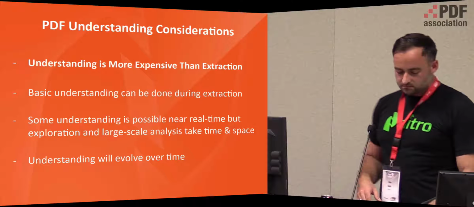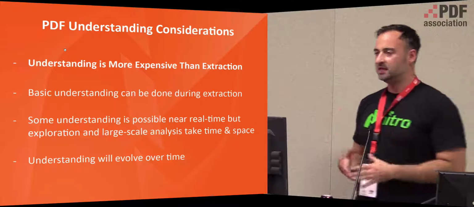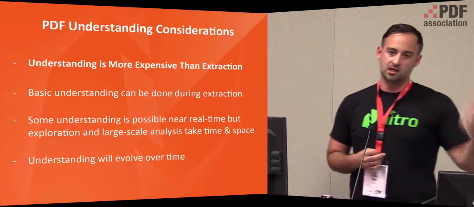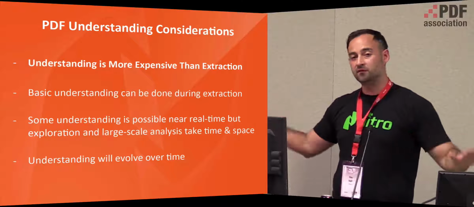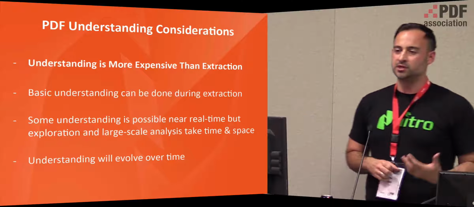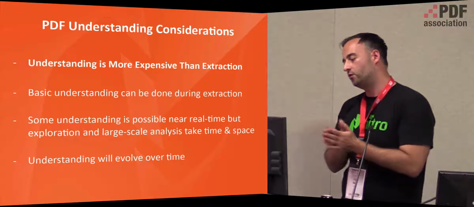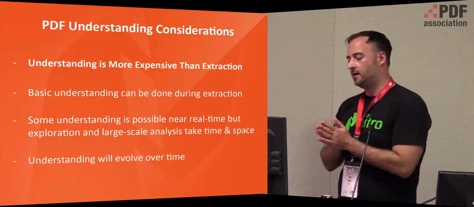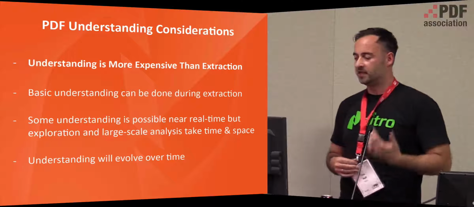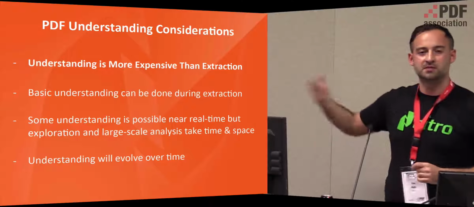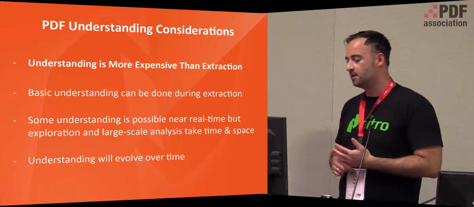And as I kind of hinted at that as well, although understanding is like this holy grail, it is actually a lot more expensive and more difficult than just text extraction itself. It is a completely different problem as well. Some of the solutions that you have for PDF content extraction might not map to solutions that you have for understanding the document. Some of the basic understanding might be done during the extraction as well. But again, because it is more expensive, you have to do something batch. You have to do something after the fact, which is then really, really interesting.